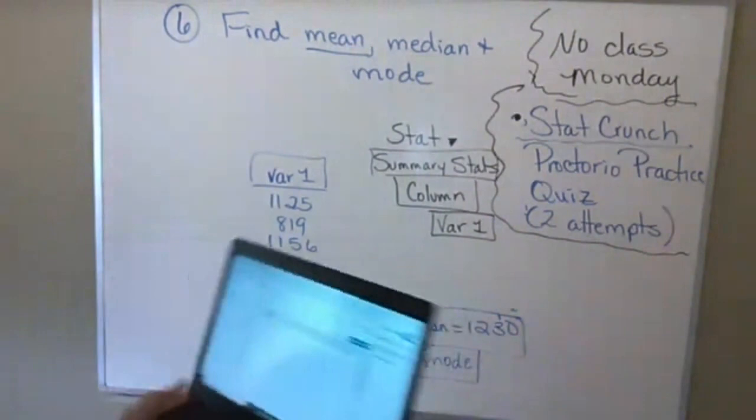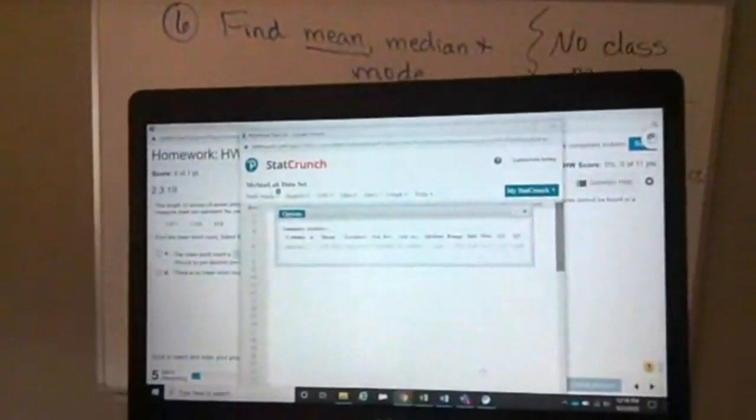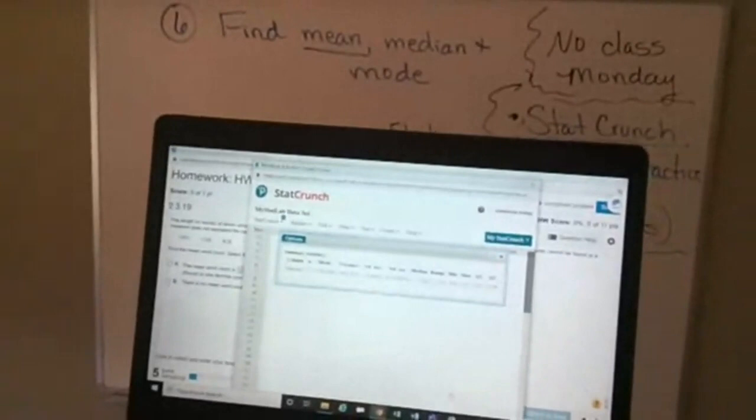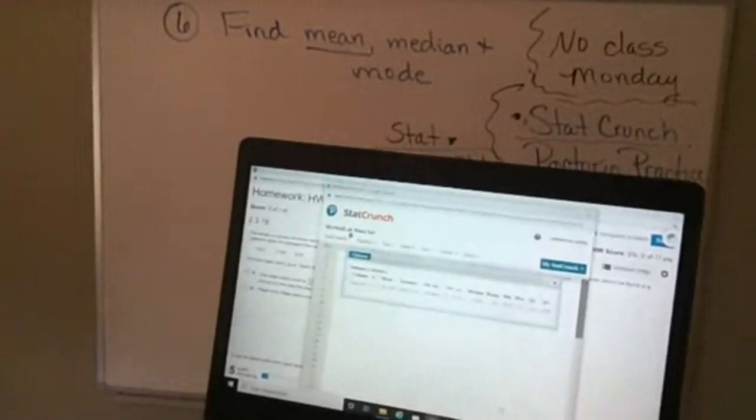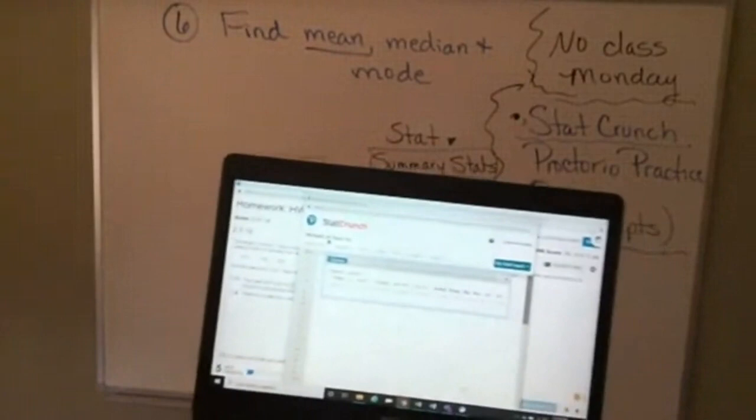Okay. I'm going to try to get this up close so you can see what it looks like. And you'll see that it gave me the mean. It gave me n. Notice little n is 7 on this. That's because there were 7 data values. Little n, remember, is sample size. It gave me the mean, variance, which we haven't talked about, and standard deviation. One thing you might want to do is double check your sum. It will also sum them for you.